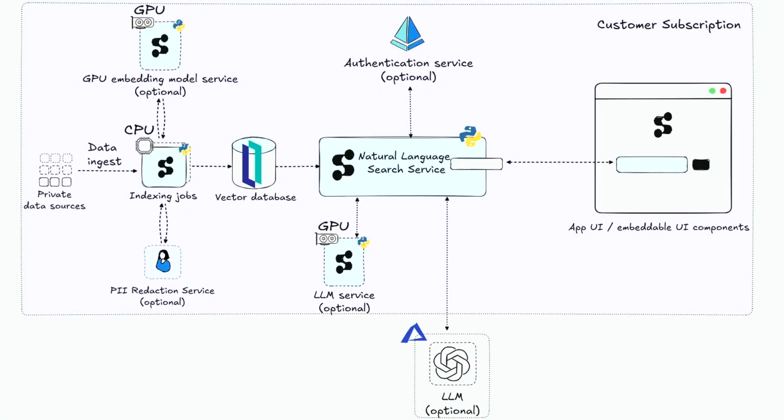This is our architecture. In the middle of it, there is the vector database, which is IRIS Vector Search, and that's what we use to find the similar or the relevant information to the question. Then it all starts from ingesting the data and keeping the data in sync, and we have other modularized components like the embedding models that create the embeddings, and the large language model that provides the answer and is responsible for orchestration and for calling the right tools. And the output can be accessed via API endpoints, or it could be an embeddable UI component.